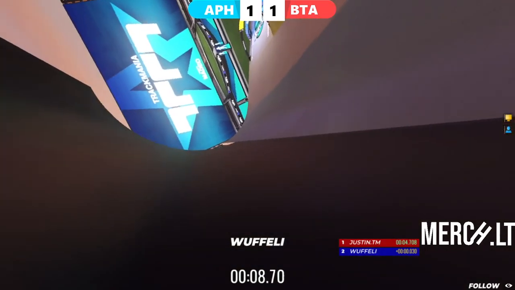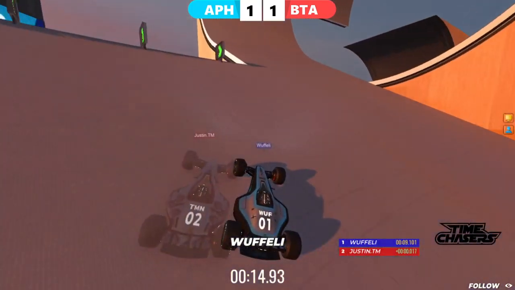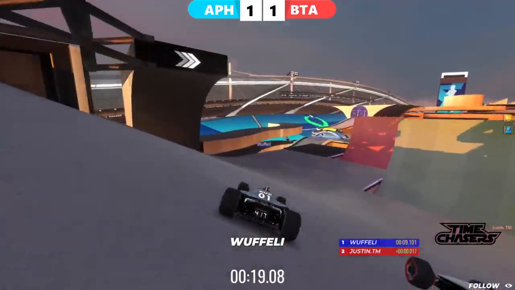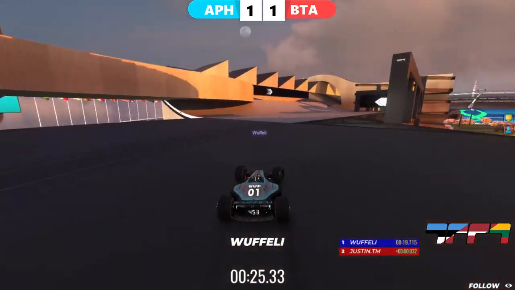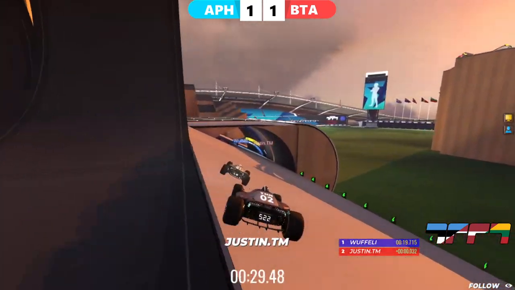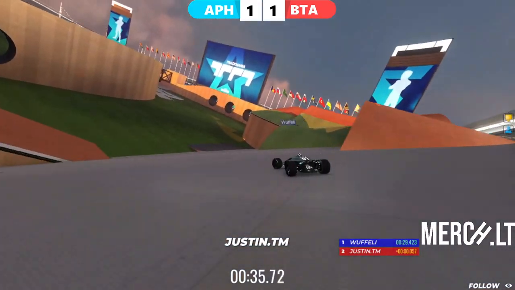Anyway, coming up on the first round on the FS map, we see that Wuffeli has a minor lead, but it all comes down to the speed slides and how you maintain the speed throughout the entire map. We do see that Justin is a tiny bit behind, only 300s. And starting from here, this is the part where speed sliding becomes very important. And this jump, especially if you can land it in a very good speed slide, you can maintain way more speed than is otherwise possible, and it's very important for the exit slide.